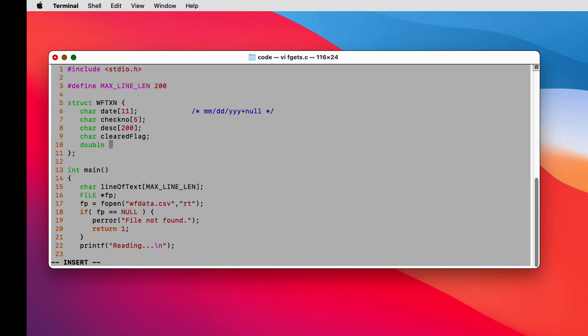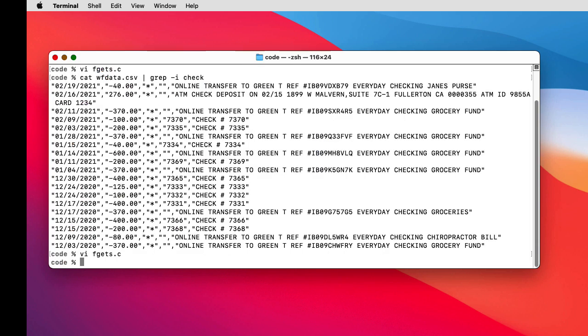And then we're going to create a double called amount. Now there's no numeric encoding in the text file. The amounts are actually stored as character fields, but I'm going to show you how to convert those to doubles that you can then do math on, because that's where we're trying to get with these business applications.